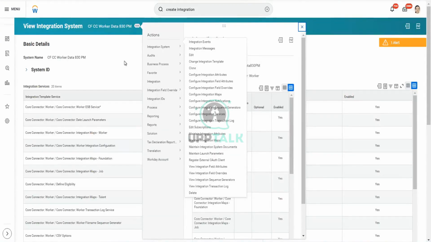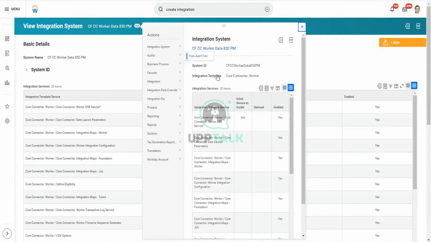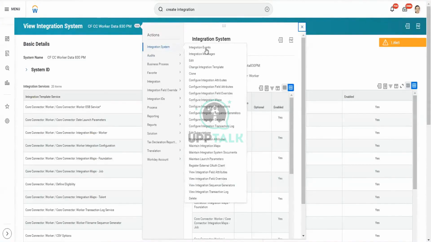Functions that are related to multiple events are primarily tagged to a business process. This also requires a business process. Before that, you have to go to Configure Integration Field Attributes.